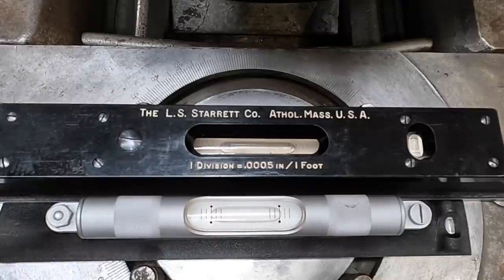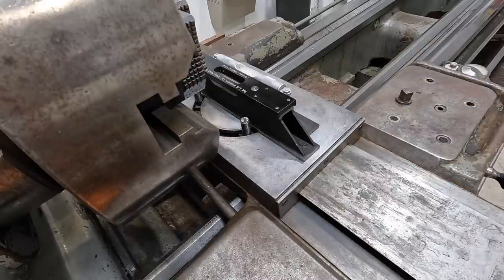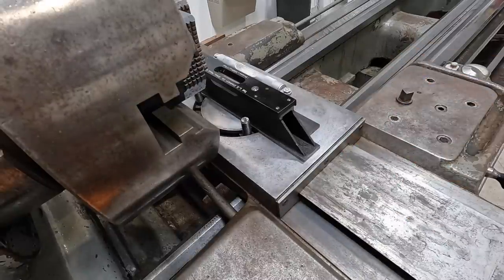All right, I'm gonna keep working this right here off camera to try to get as close as I can, because this is what happens. You start chasing your tail on a half a line and it just ends up taking a lot of time. So let me get it closer. We'll bring you back. We're gonna move to the tailstock end then. All right, we keep playing with it. We've got it tweaked to about as close as I can get it.